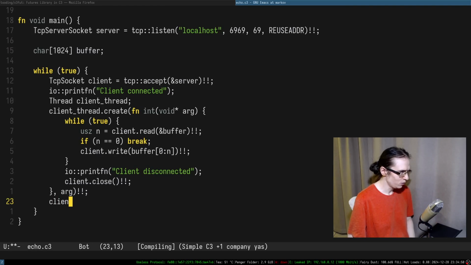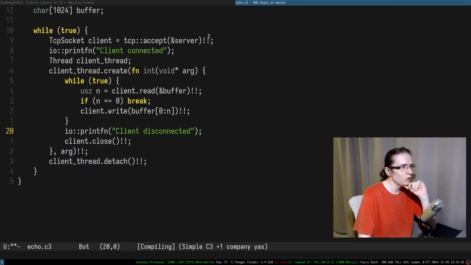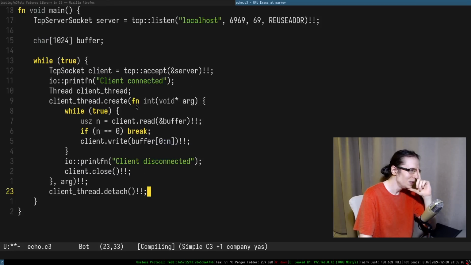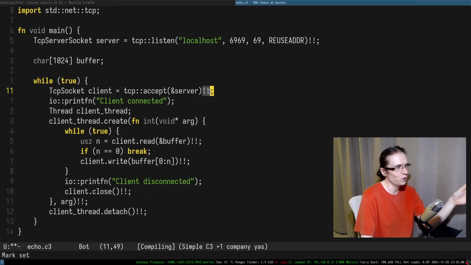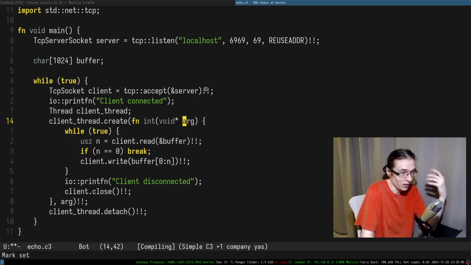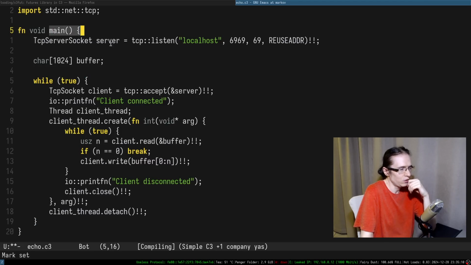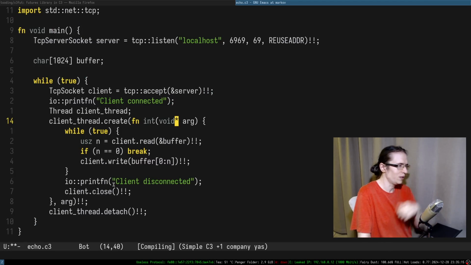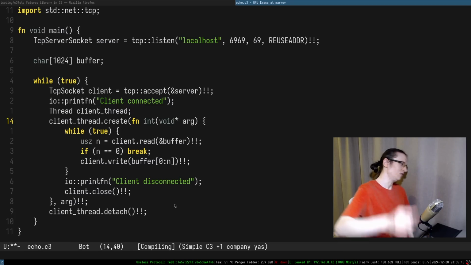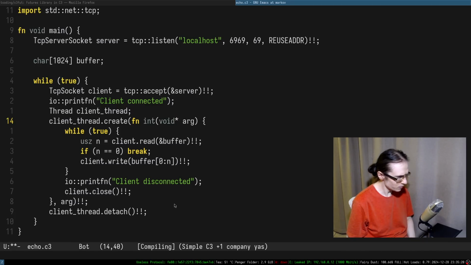So essentially, what I'm going to do in here is just thread and detach that thread. I think it can also fail, right? So let's actually unwrap it. The code in C3 is very screamy, as you can see. It's very screamy, but this is because we're not trying to propagate the errors up or handle them, right? We just want to panic on them, and that's why it's screamy. If it was not in the root of the program, in the entry point of the program, I think it would have looked slightly different, but whatever, it doesn't really matter. It's not really that noisy syntactically, if you think about it.